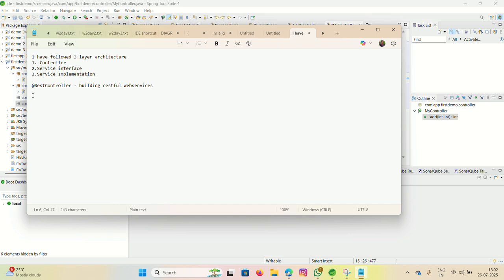Another one is RequestMapping. It maps requests to controller methods.